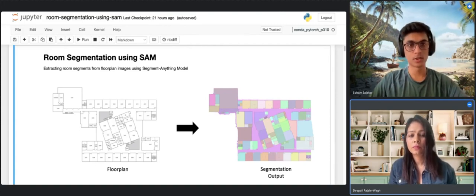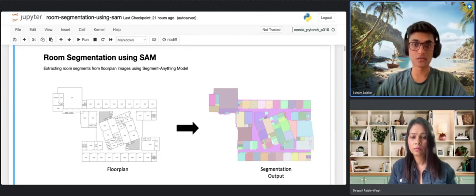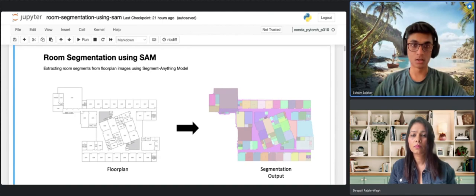Yes. Initially we did try out the YOLO V8 approach. YOLO V8, as an object detection model, is not specifically designed for room level instant segmentation. So adapting it to this specific task would require substantial modification and fine tuning of the model. YOLO V8 requires a large and diverse dataset for effective training in tasks like floor plan instant segmentation. But such datasets specifically designed for these purposes are rare.